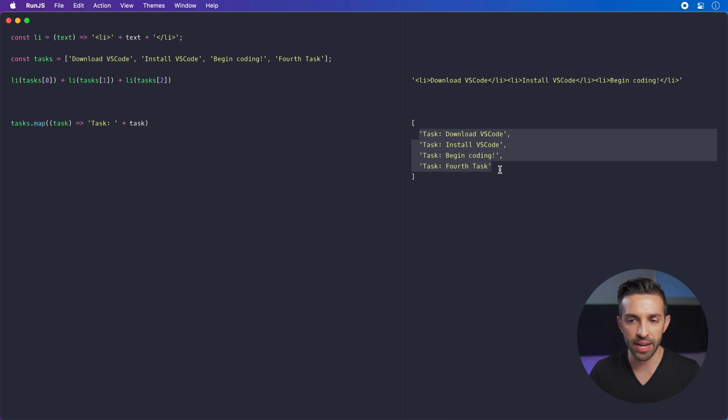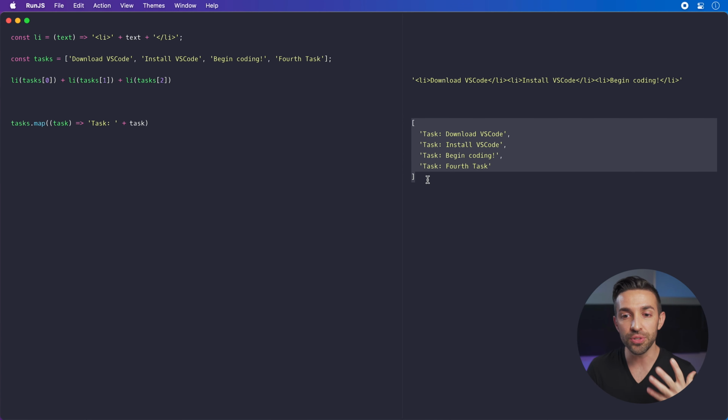And we have 4 items in this array. They look like our task labels, but they have this task colon space on the front of them that we've prepended. So map allows us to operate on every single item in an array and build up a new array that has new content.